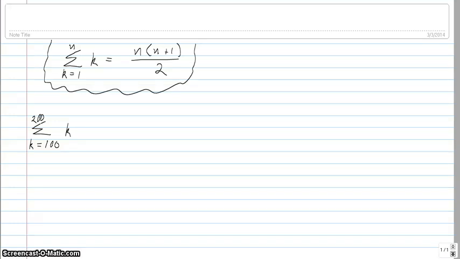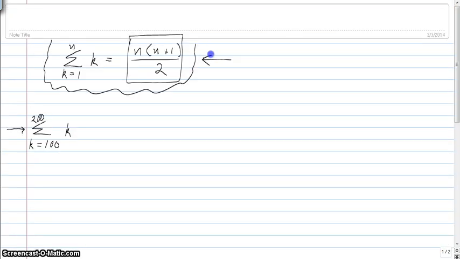Alright, so in this video what we want to do is calculate this summation, and we're going to make use of this very common formula that basically says the sum of the first n integers can be written as n times n plus 1 over 2. If we look at this formula, we have to start our summation at 1. So in looking at what I want to calculate, I can't quite get there.